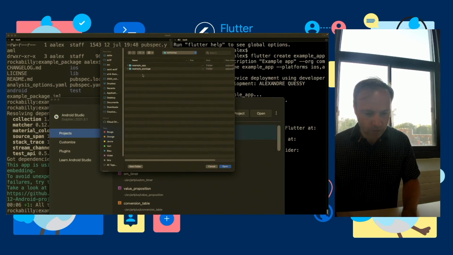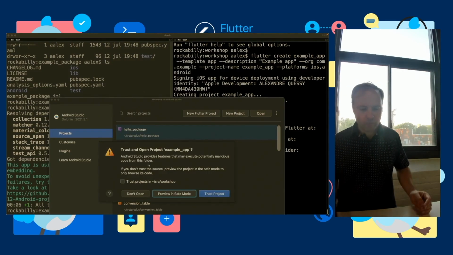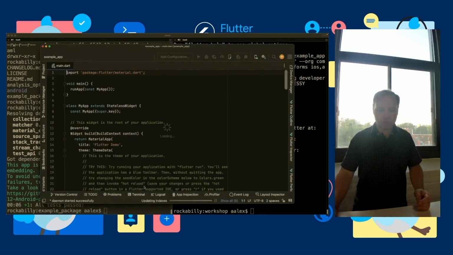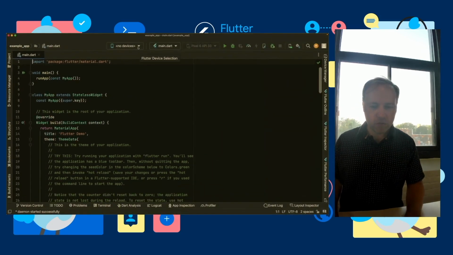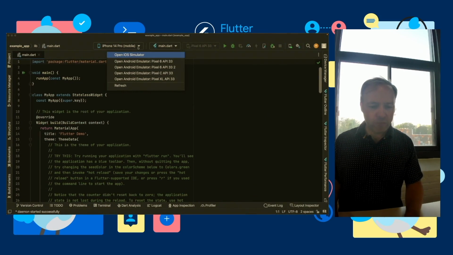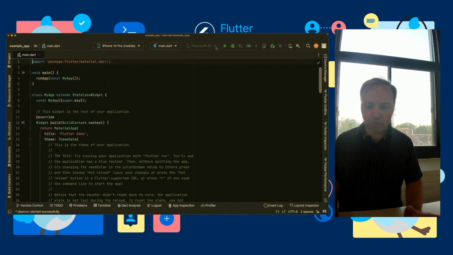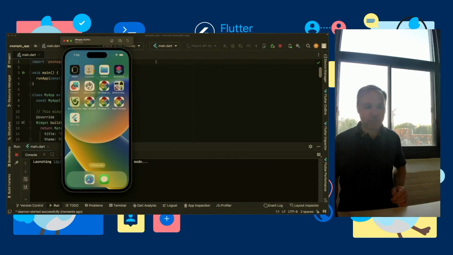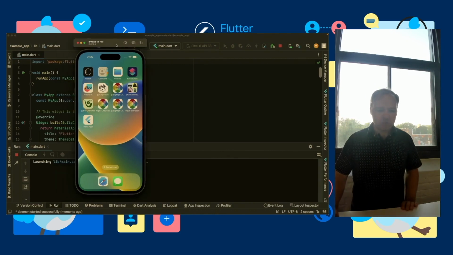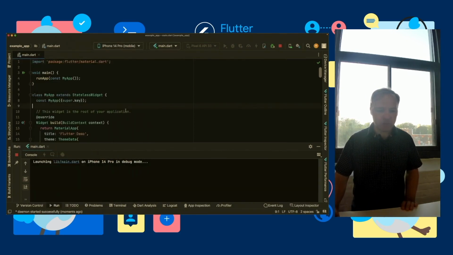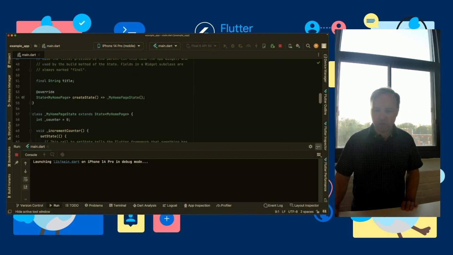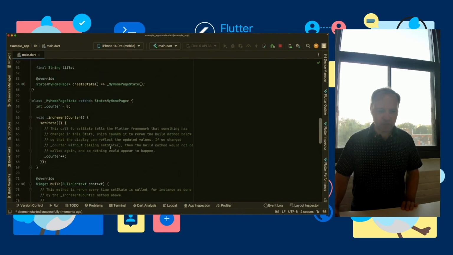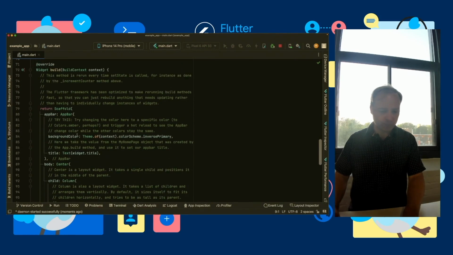So let's open this app. Example app. And then I'm gonna run it. I'm gonna choose some iPhone emulator, run it. And then this is the default app. And then we can look at the code while we're waiting. So it's just the regular counter.